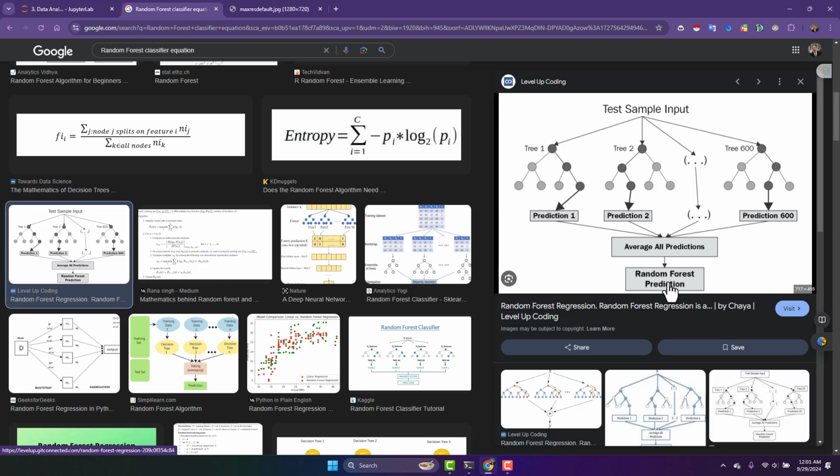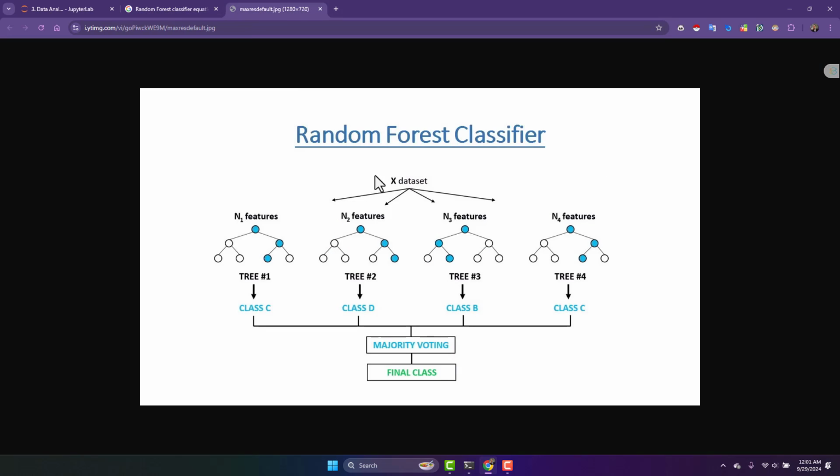So let's say building decision trees. You can see the tree structure over here. Those are like the probabilities. These are basically your tree structure. For each bootstrap sample, a decision tree is built. However, unlike a standard decision tree, not all features are considered when splitting a node in a tree. Instead, a random subset of features is selected at each split. This introduces diversity among the trees. So the algorithm selects the best feature from the random subset to split the data at each node based on a criterion like Gini impurity or entropy.